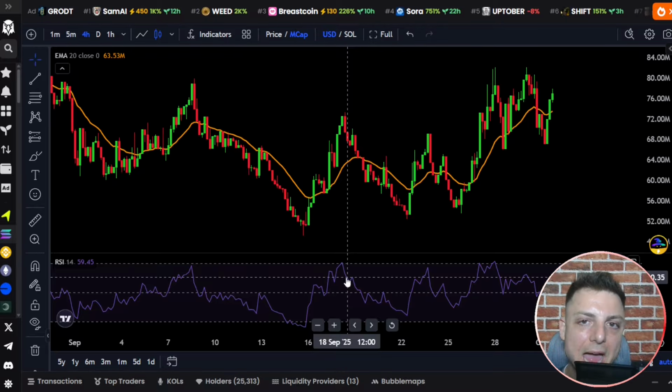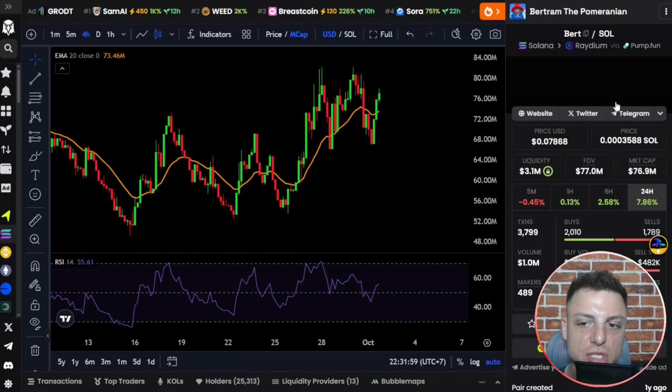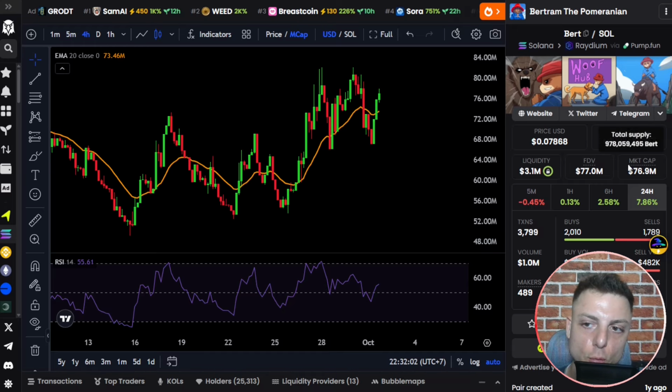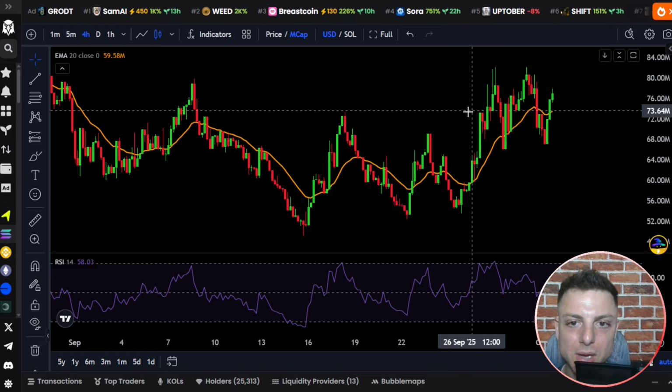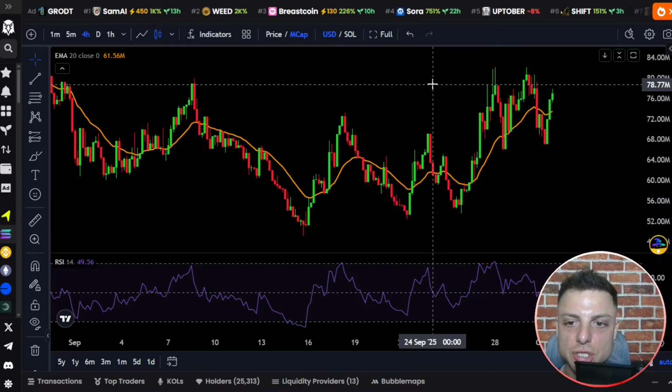So to actually trade this strategy, you will want larger cap meme coins. So for this one, I am trading BERT, which is a newer meme coin, but you can see its overall market cap, nearly 77 million. So it's a larger cap meme coin. This will still work on small cap meme coins, but it's not going to be as effective. This is going to be the most effective on larger cap meme coins, coins that are well established. Let's say Fartcoin, Pengu, even something like Uranus, which is a recent coin, but it's still multiple tens of millions in market cap.